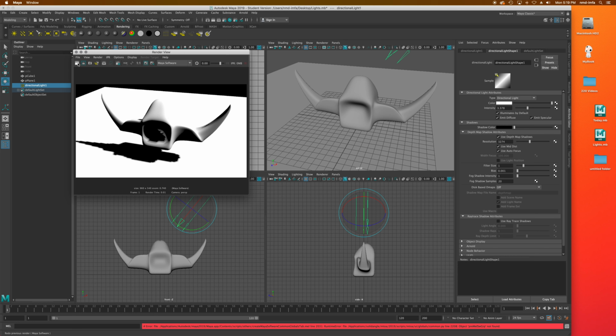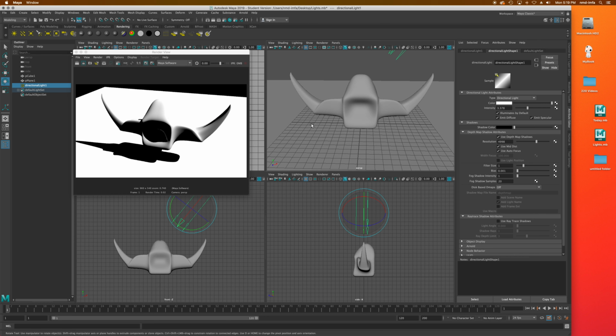There we go. Now I'm getting a cleaner shadow off of that. If I keep that shadow color the same way, let me bring the resolution up to like 5,000. Even cleaner yet. So, you know, lots of possibilities for what we can do here. Try to render that out a little bit more.